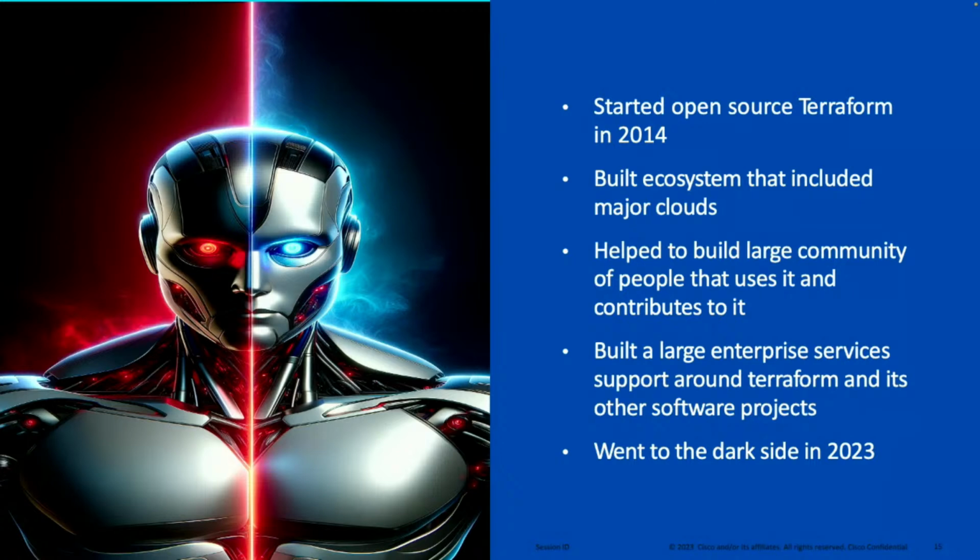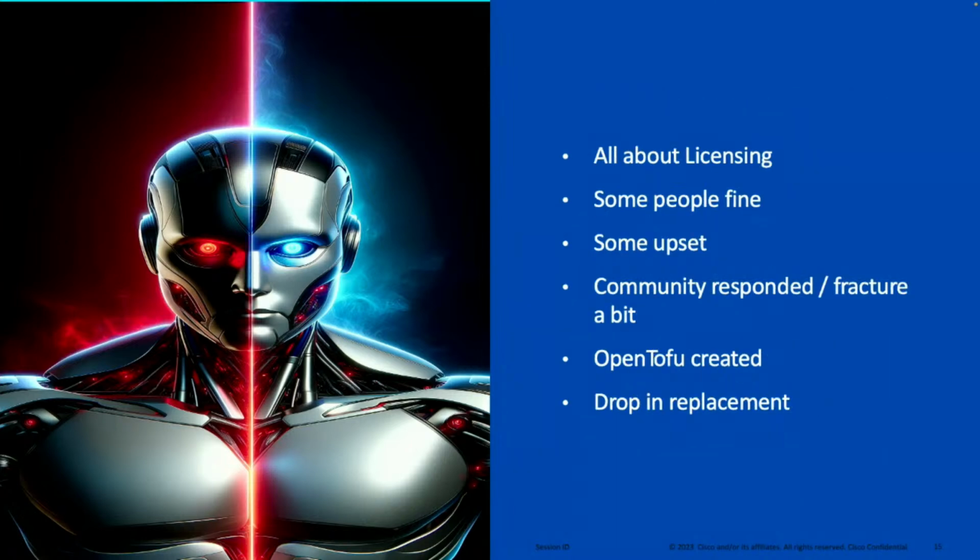But then they started developing a large enterprise around that and doing that kind of thing. And this last point, this is kind of like a joke. I'm not really giving Terraform or HashiCorp a hard time for doing what they did, but they did switch their license just this year from an MPL, so a copyleft license, to more of what they call a business use license. So the source code is still out there, it exists, but it's not open source anymore. And so basically what ended up happening is the community, not everyone, but a big portion of people, got upset. They were like, there's some trust broken.